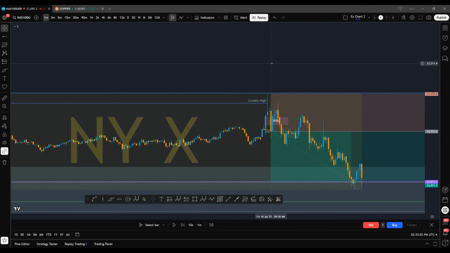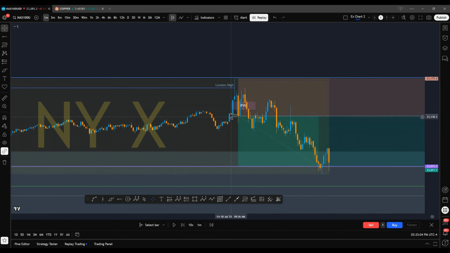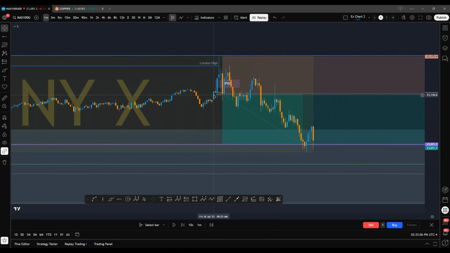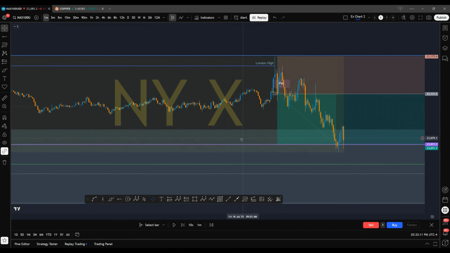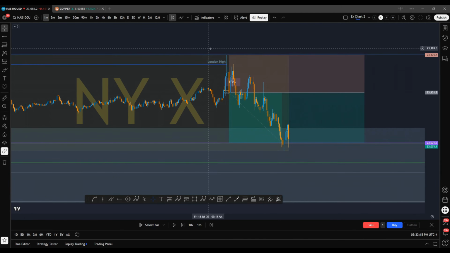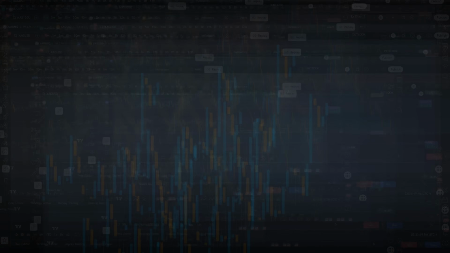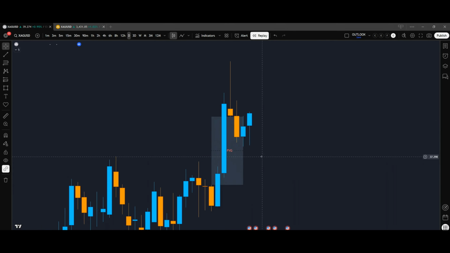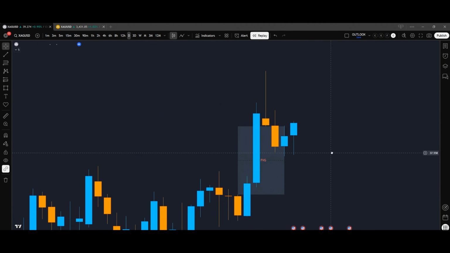For all you futures traders, that's what we want. We see that change in state of delivery happen right here. We entered, stops above this high, and targeted the top end of that breaker block. And look at that, TP was hit, right? Very easy, very simple, very smooth. Okay. All right, so I'm just gonna keep popping out examples, guys, until you finally get it.